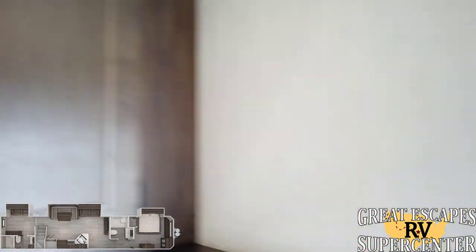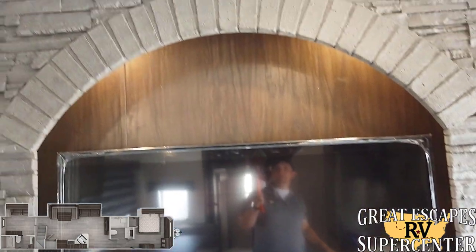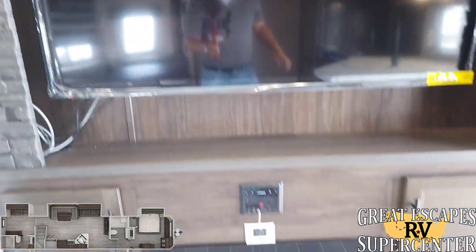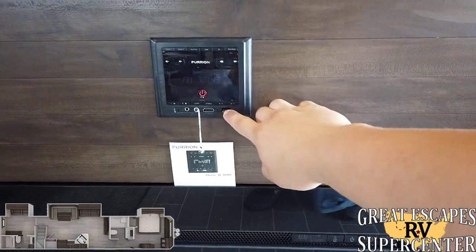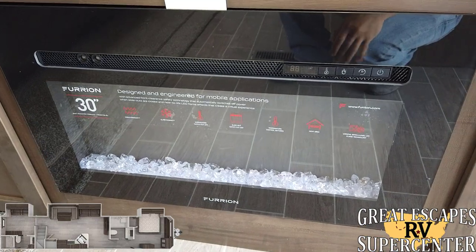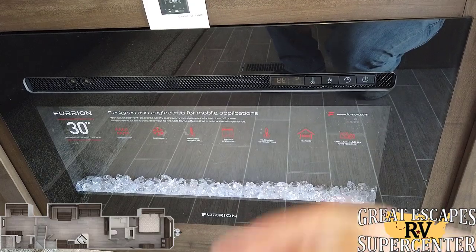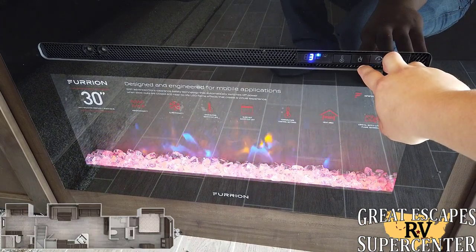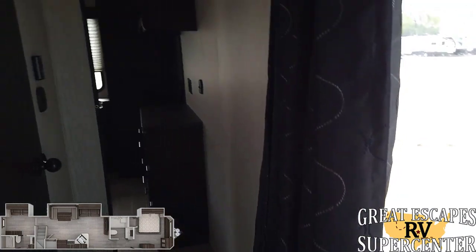You've got additional overhead storage and a nice setup with the RCA flat screen TV. They give you this cool little rock face backsplash, and it comes with the Furrion sound system — AM/FM, Bluetooth, HDMI for gamers, and a USB charging station. There's also a 5,000 BTU Furrion fireplace which is really handy — in the summertime you can set the mood without putting out heat. Multiple light settings as well — very cool.